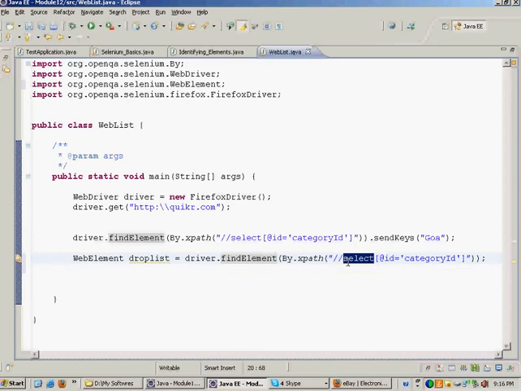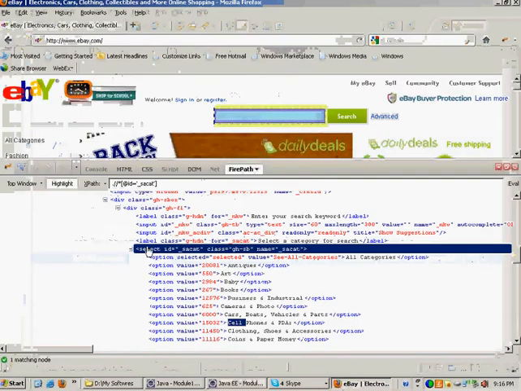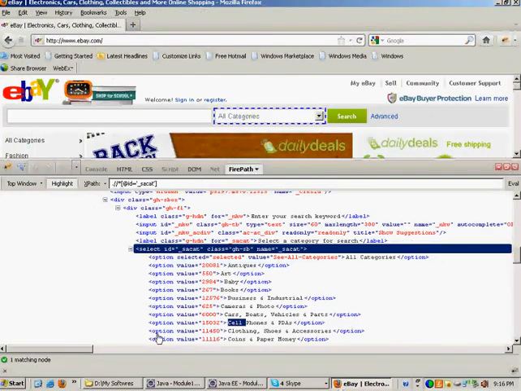Right now, the thing is that you need to actually find all the option tags inside this drop list, right? So you need to find all the option tags inside the drop list.